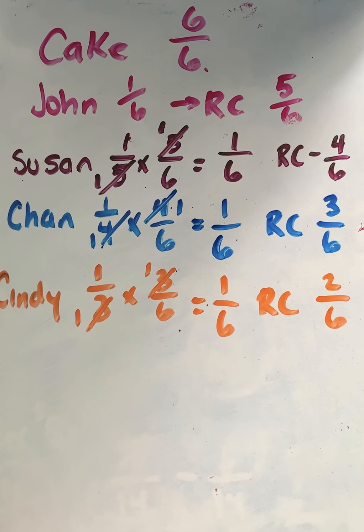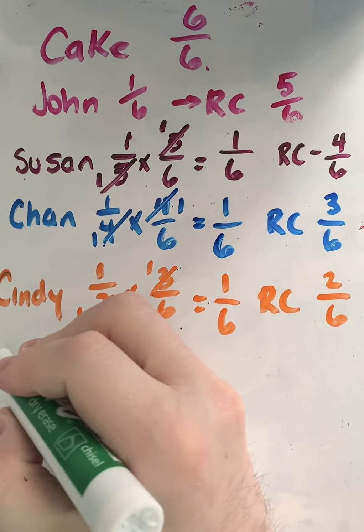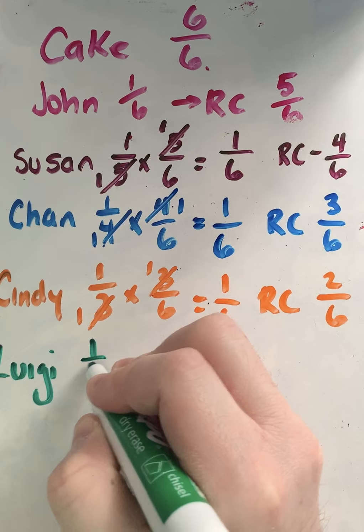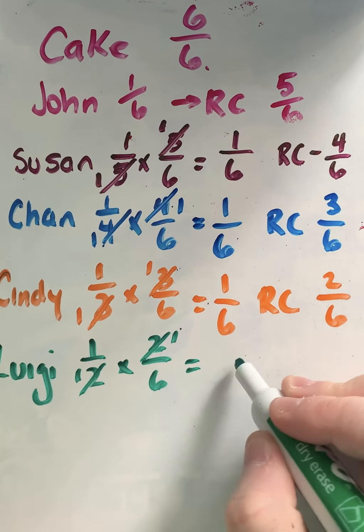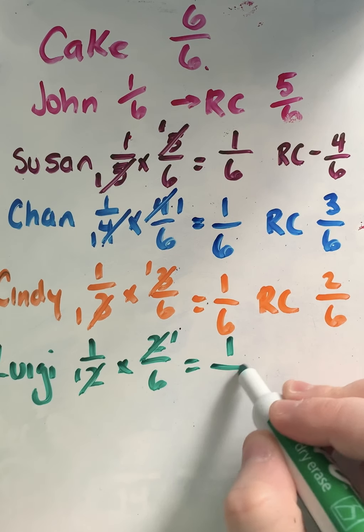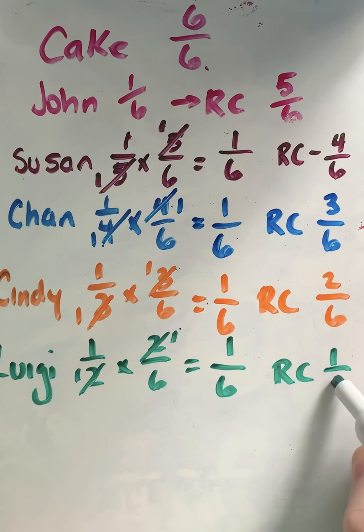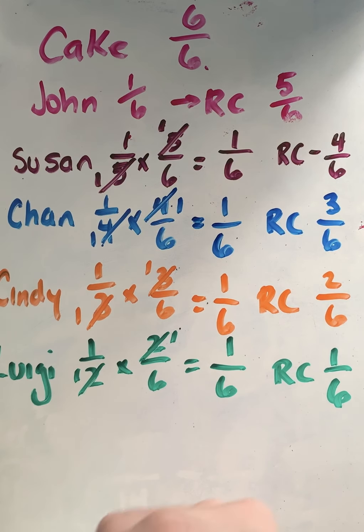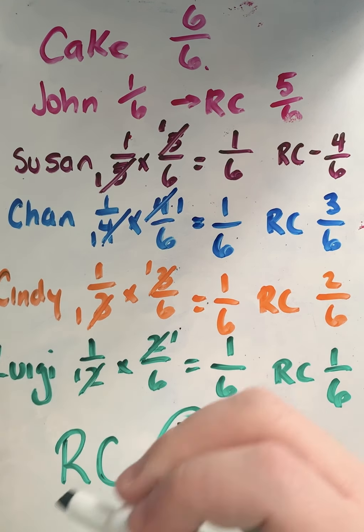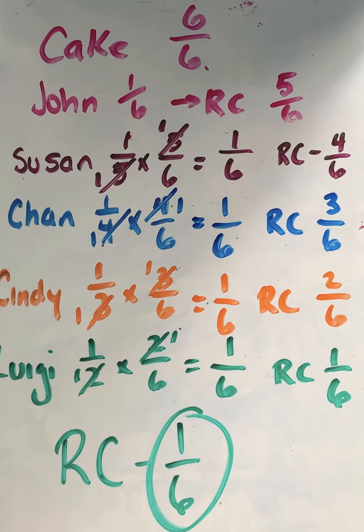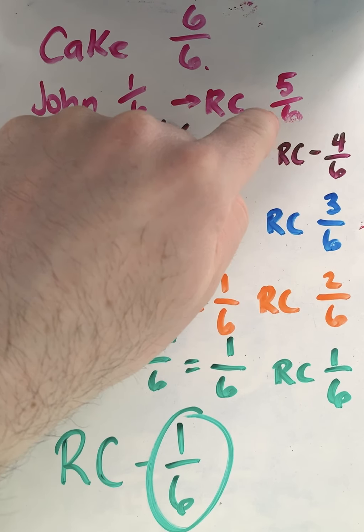And then Luigi, Mario's brother, came by and he had 1/2 of the remaining cake, which was 2/6. Bye-bye. 1 times 1 is 1. 1 times 6 is 6. There's how much left in the remaining cake? 1/6 now. And then I ask you how much of the original cake was left. Well, we know the remaining cake is 1/6. So it is a wordy question. It looks challenging, but you have to be able to figure out what the remaining cake is after each phase.